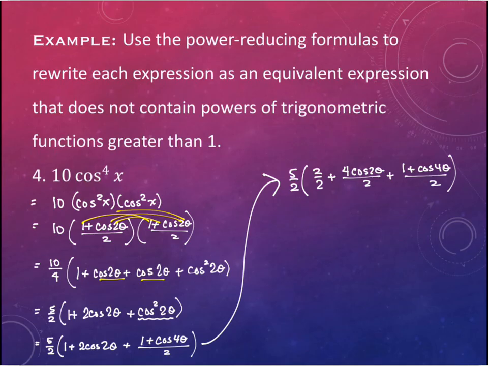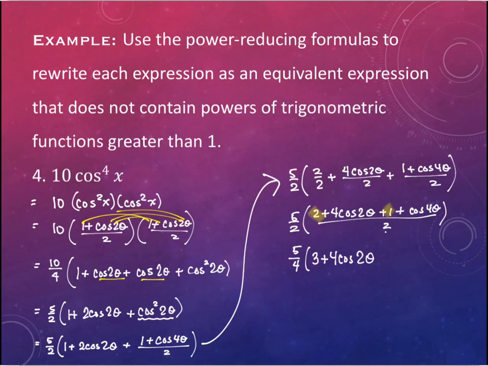We can merge the fractions together. I'll write it out. Feel free to not write this step. I don't know that I necessarily need to, but I'm going to do it just in case somebody needs to see it. We're going to put all the numerators together. And a couple of the numerators will simplify, right? Here's a 2 and here's a 1. Those will become 3. I'm also going to move at the moment this 2 outside with the 5. So this will be 5 over 4 now. And I'm going to have 3 plus 4 cosine 2 theta plus the cosine of 4 theta.